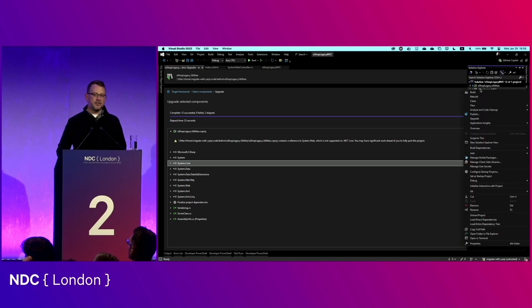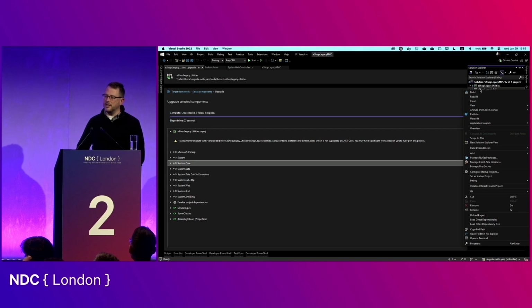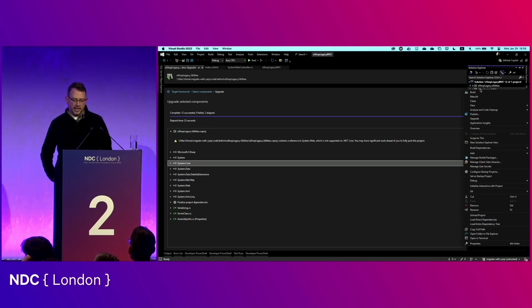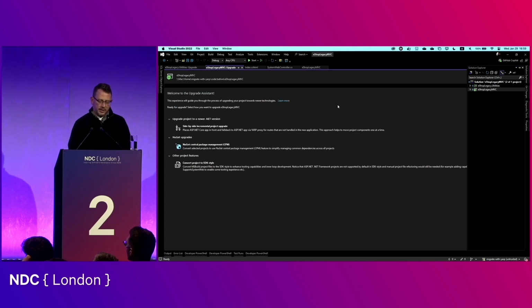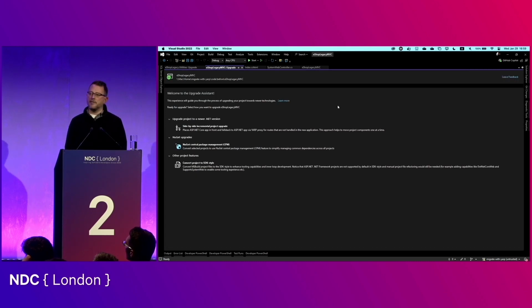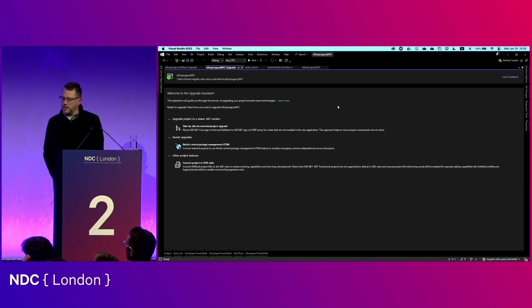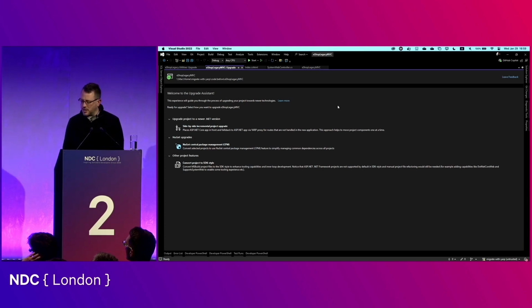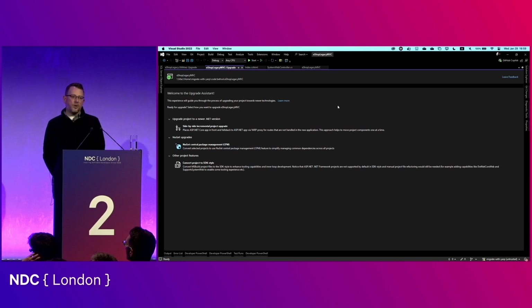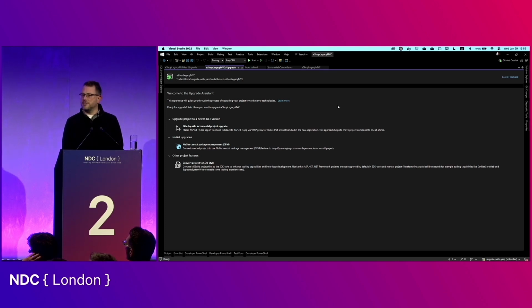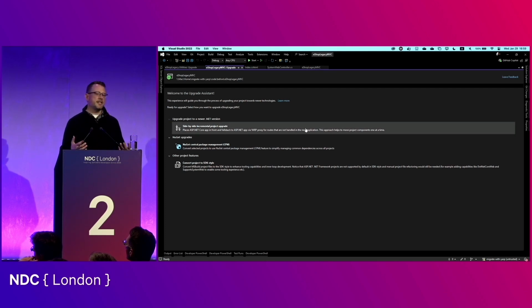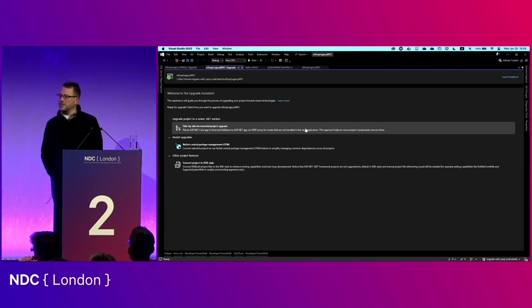So let's move on to the next step, which is upgrading the web application. So I'm going to click on that and pick Upgrade. Now you'll notice I get a different set of options here. And the one I want to call your attention to is the side-by-side incremental upgrade. And if you read that whole description underneath it, you'll see it mentions YARP, and it talks about a few other details about how that implementation is going to be done. But you'll notice there is no in-place migration like we saw before.